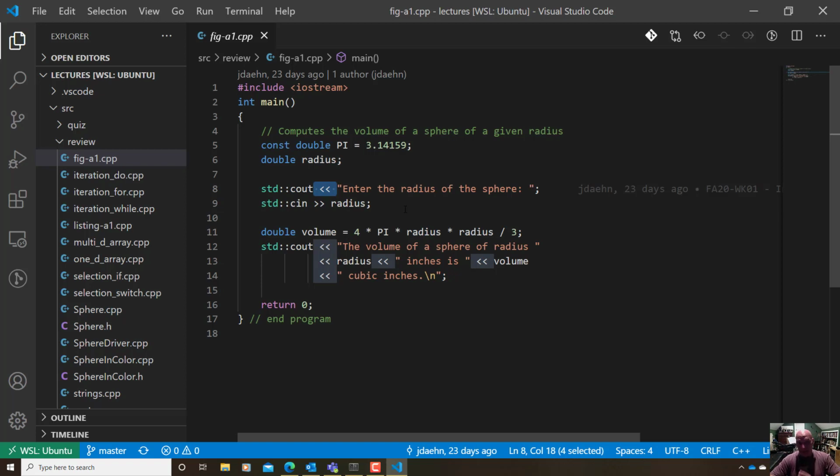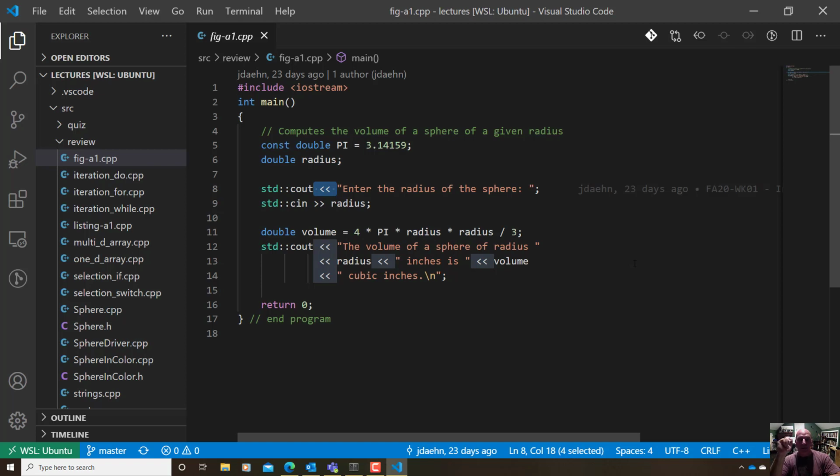So this is how we get the text enter the radius of the sphere on the screen, and then when we type in a number and hit return, we're extracting the number portions of what's in the stream into a variable called radius. And then we have another declaration of a variable called volume, and we're initializing it right away to be the value of this expression. An expression is just something that evaluates to something. All right. So in this case, we've got an arithmetic expression, and it's going to evaluate to a double value, right? A value of type double. And all we're doing is 4 times pi times radius divided by 3.